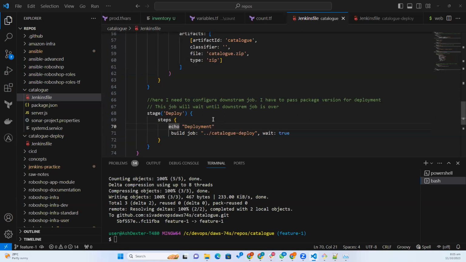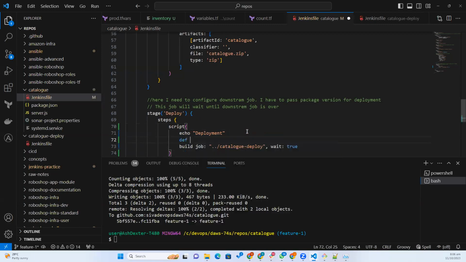You can use ChatGPT while you're practicing. Here, I need to use script because I'm going to add some syntax. This one here, just creating a variable params.